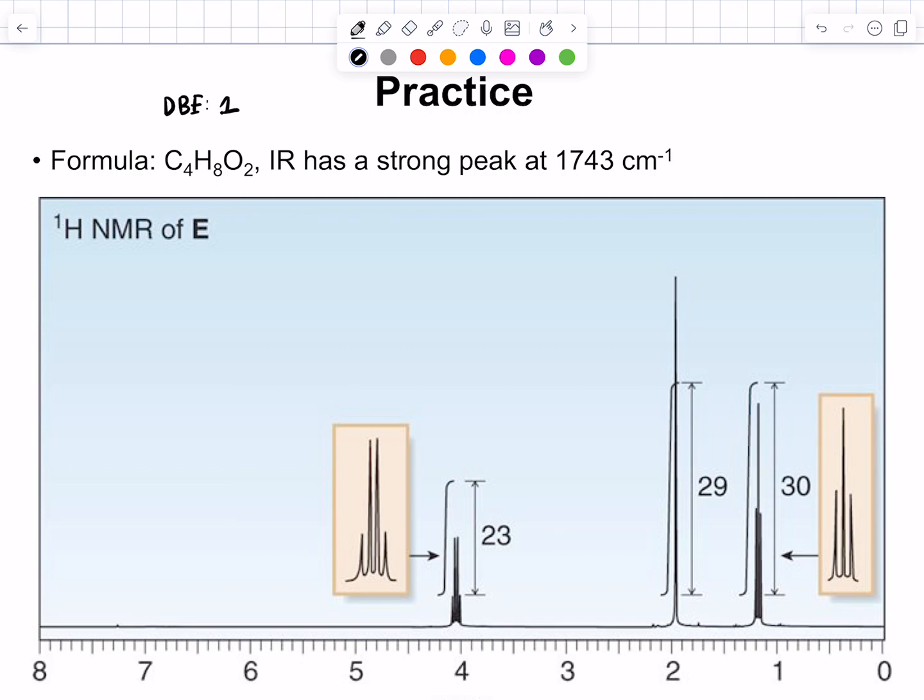1. All right. And the IR, what kind of functional group does the IR tell you you have? Yeah, that strong peak at around 1750 inverse centimeters is consistent with a carbon-oxygen double bond. Importantly, the IR doesn't show you an OH group. Your formula says you got 2 oxygens. Whatever that other oxygen is, it's not an alcohol.